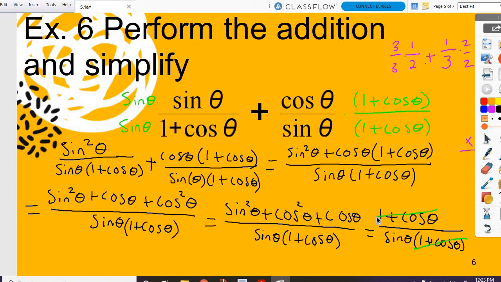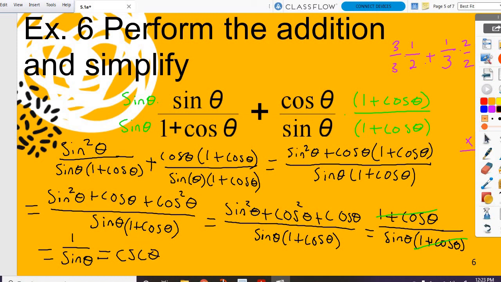Okay, you want to do it? So now when we reduce, remember, be careful. This is one of the reasons why I don't like the word cancel. Because the numerator doesn't just go away. It doesn't just disappear. It reduces, so it reduces to 1. So we have 1 divided by sine of theta, which is cosecant.